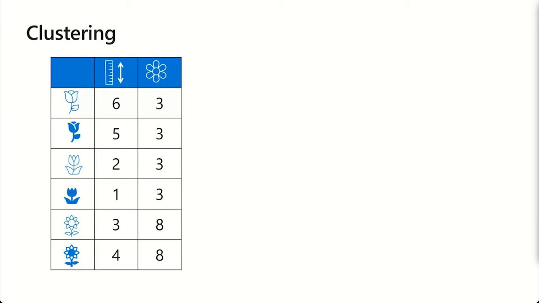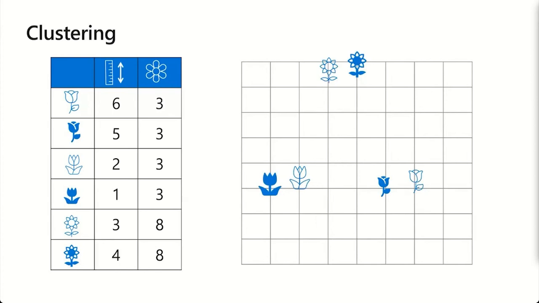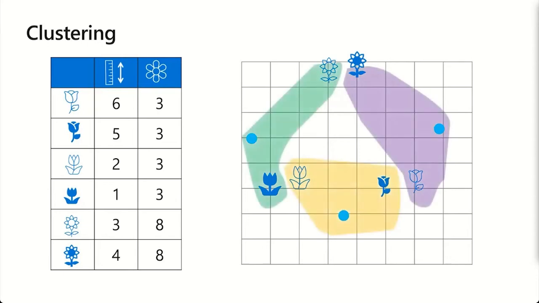How are we going to do this? Well, let's first put it on a two-dimensional plot. On a horizontal axis and on a vertical axis, I'm going to place the length of the flower and the number of petals. Next up, I'm going to decide how many groups I want to find. I determine I want to find 3 groups, and that is called K. So I'm going to place 3 data points randomly on this grid, and I'm going to call those centroids. Then I'm going to determine which are the nearest flowers of these centroids based on the mean distance. Let's make it a little bit more colorful, and here it is. So I found the nearest flowers.